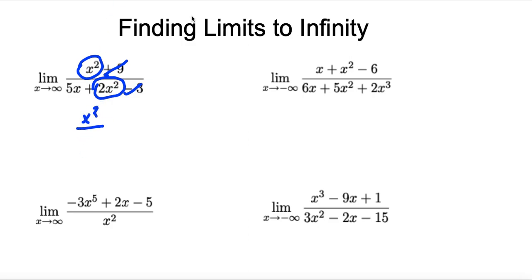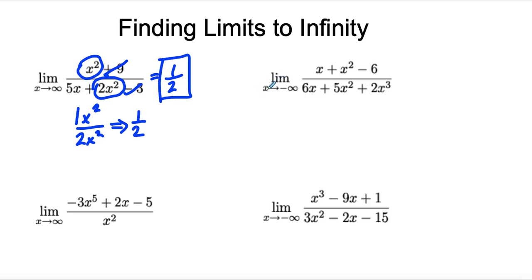You have 2x squared. Let's fix that 2. We have x squared over 2x squared. Really, there's a 1 in front here. And when that happens, all you're looking at is the coefficients, because even as x gets really large, it cancels itself out. So the answer on the first one is 1/2.